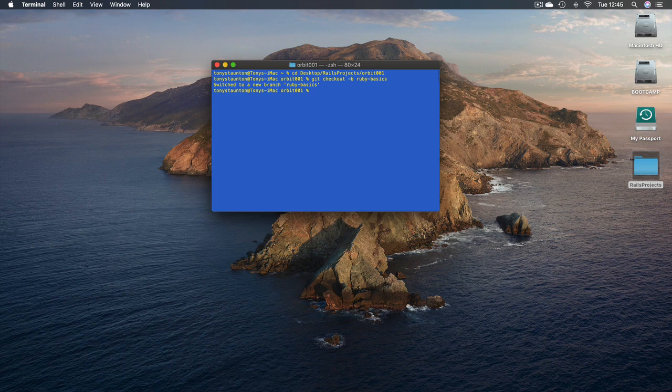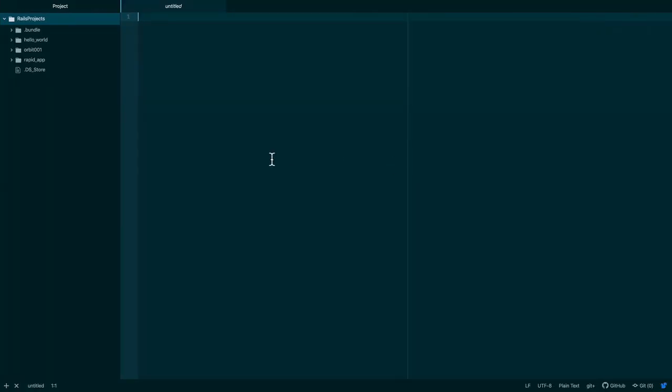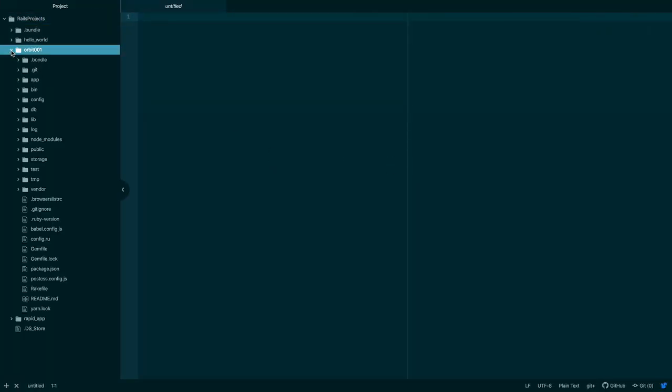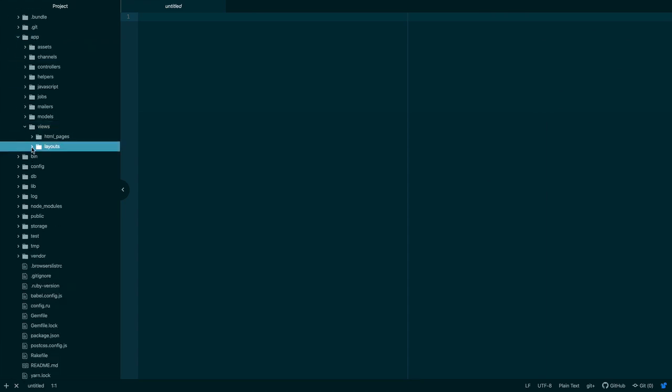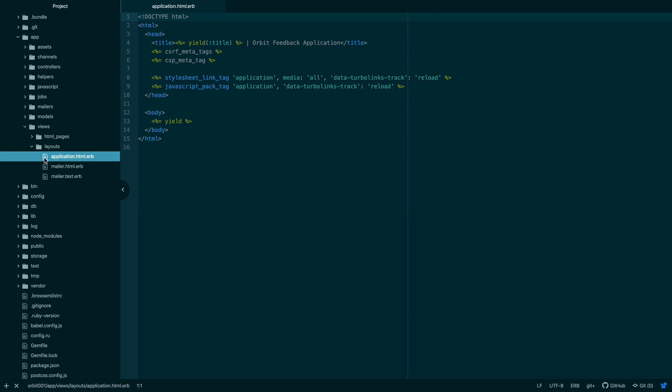Now let's reopen a file that we've used in a previous lesson. That file is app/views/layouts/application.html.erb. So back in my code editor, here we are in my Orbit app, in the app folder, views, layouts, application.html.erb. The piece of code that we want is located here at line 8.